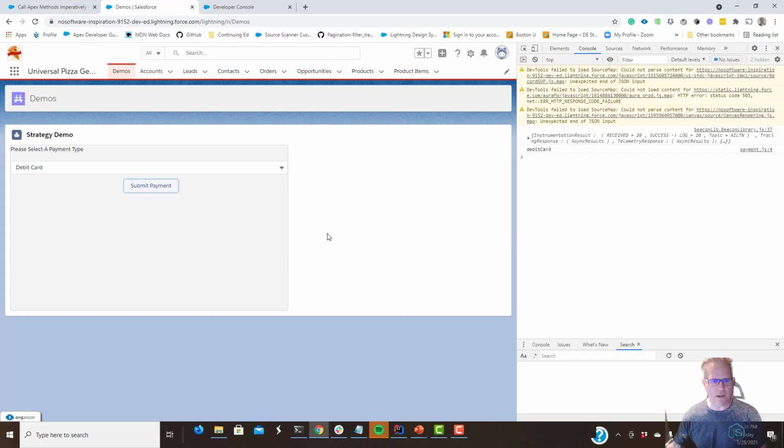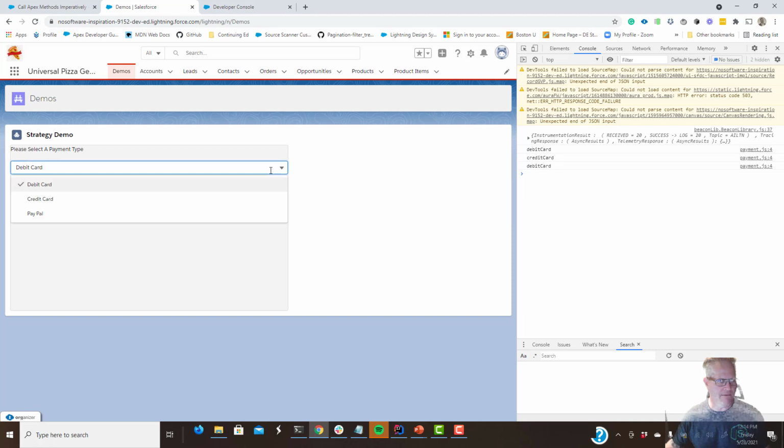So let's go real quick. We did a couple things ahead of time. What I wanted for this one was to demonstrate how the strategy pattern would work, and where it really shines when you have some front end code. If you remember back when we did some of our universal pizza stuff, we're starting this payment application. A user is going to say, do I want debit card, credit card, or PayPal? They have these three options, and they're going to submit a payment.